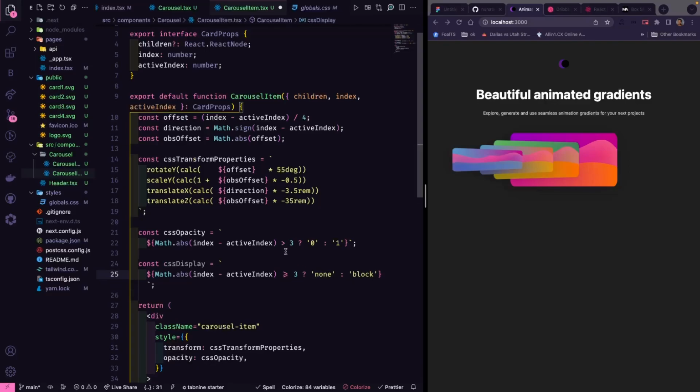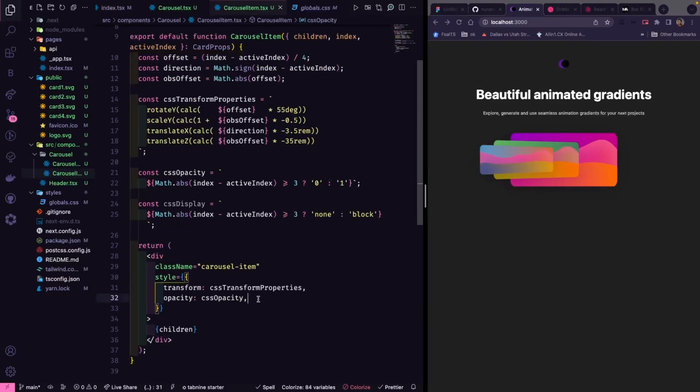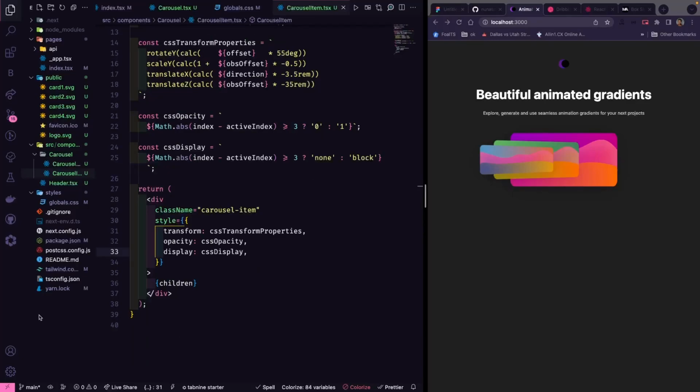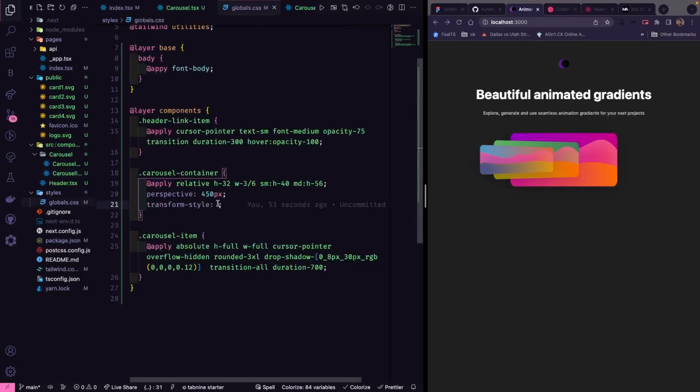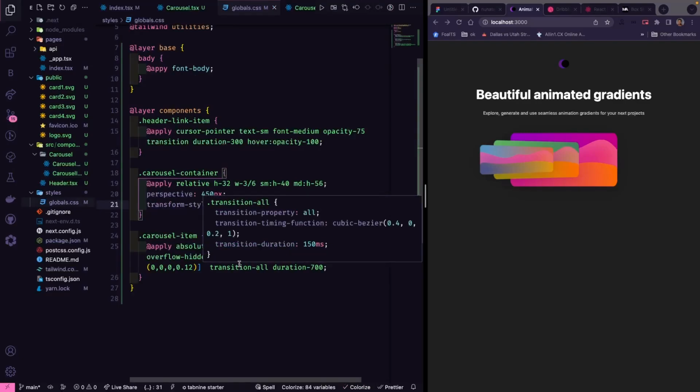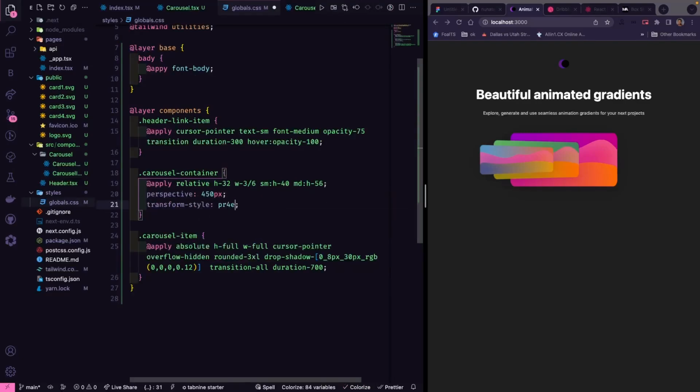Just paste it here. Okay, so the last one appears because we have this effect, so we can also display it as this. Okay, I need to check why I don't have the effect that I want. Here we need to have preserve 3D.